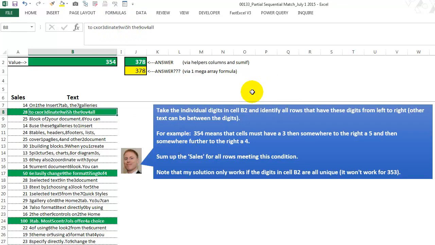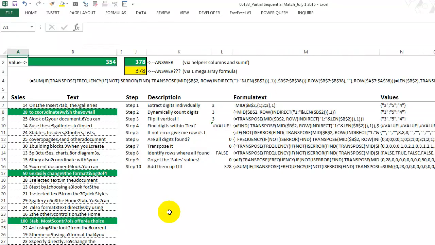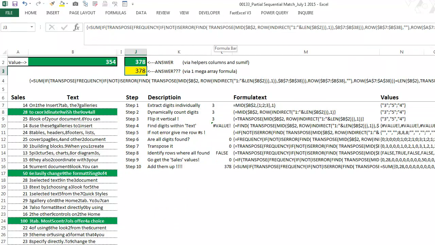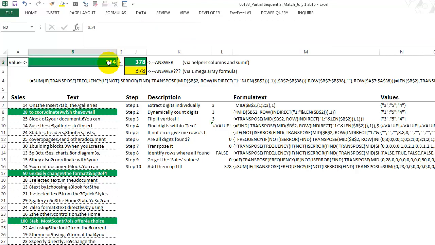So you can download the file and you can read the longer description here. But now let's try to solve it. So the first thing, you can see that this formula is crazy long. It actually even cuts off the screen here. And I almost gave up. I think I was doing this Tuesday night until, I don't know, 1 in the morning. But it is possible. The only twist is that these values have to be unique. I don't know of a way to do it with one formula.